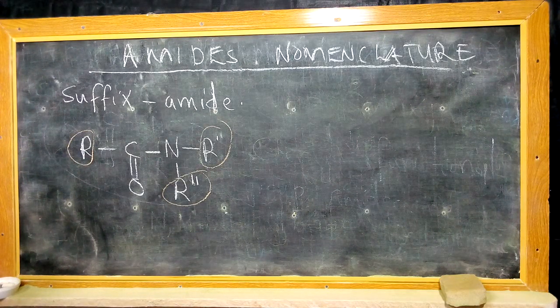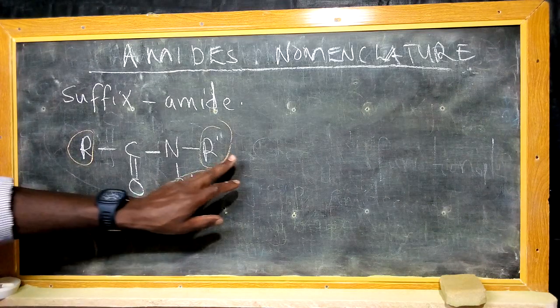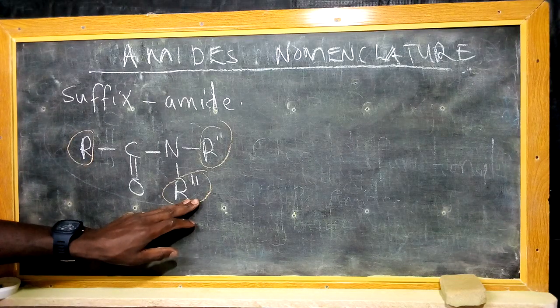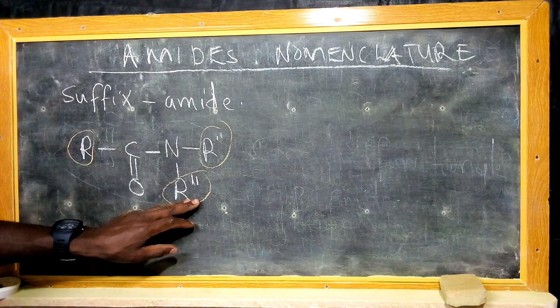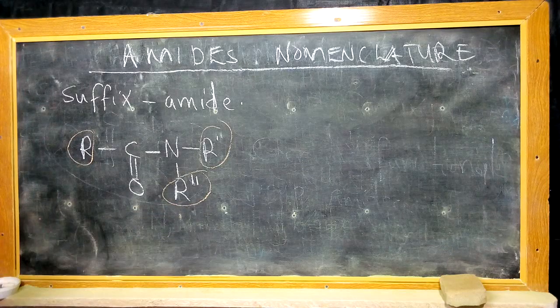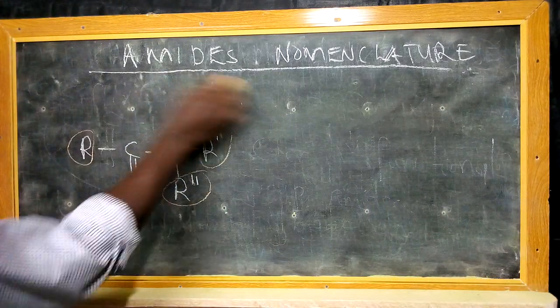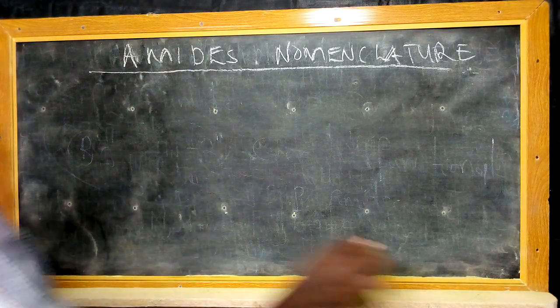But the format for naming, as we have said, is that the name of each member of this particular group starts with any radical that is attached to the nitrogen group, which means the name can either start with this or this, and then it will be followed by the name of the organic acid with the oic replaced by the word amide. So where does the term organic acid come from in this nomenclature of amides?